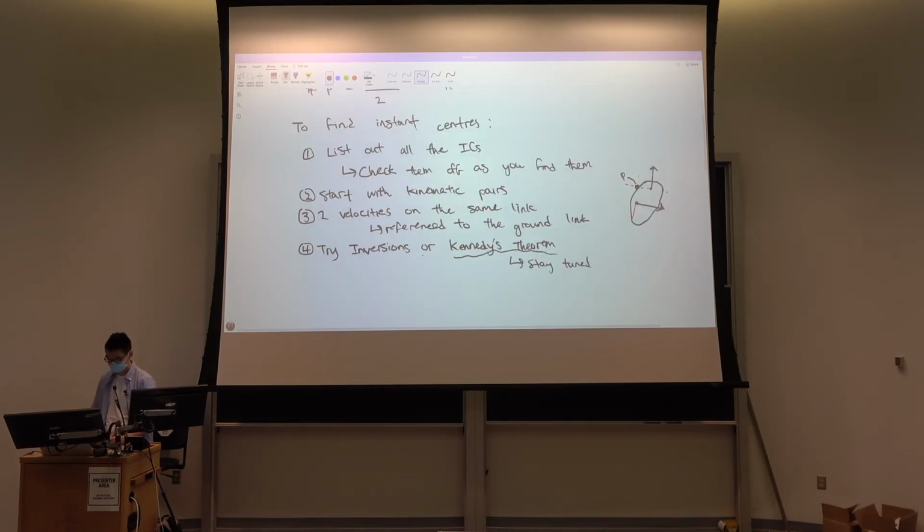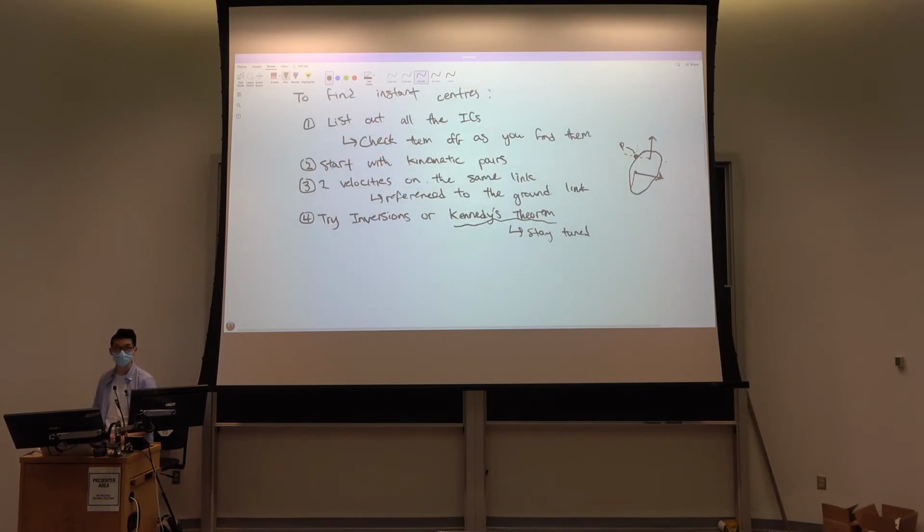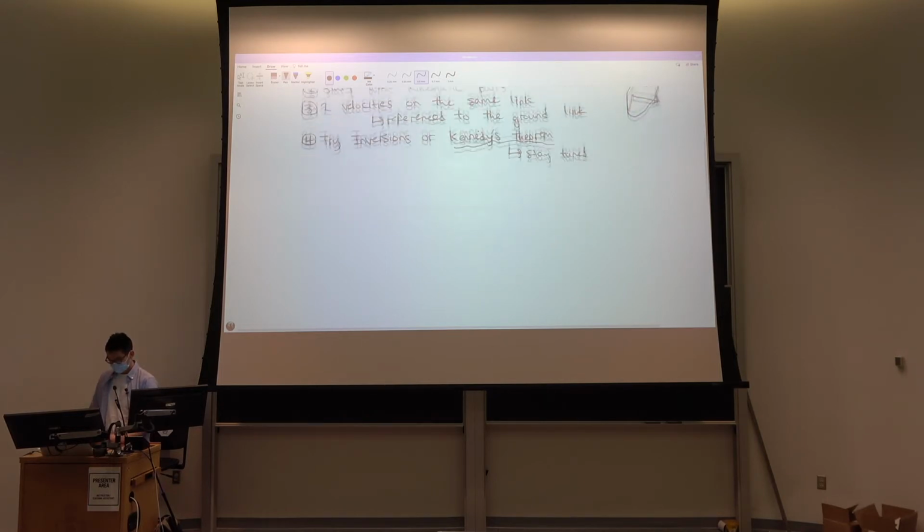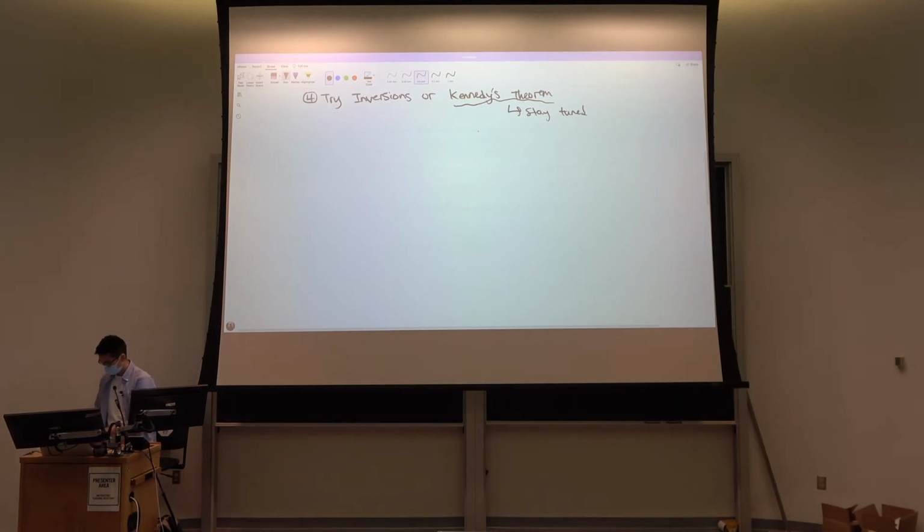Okay. So using this process, let's try an example. Does anyone have any questions about this right off the bat? No? Okay, good. So let's try an example of a 4-bar mechanism. Super straightforward, super simple. You don't have to draw it exactly the same way, just something that roughly resembles it.